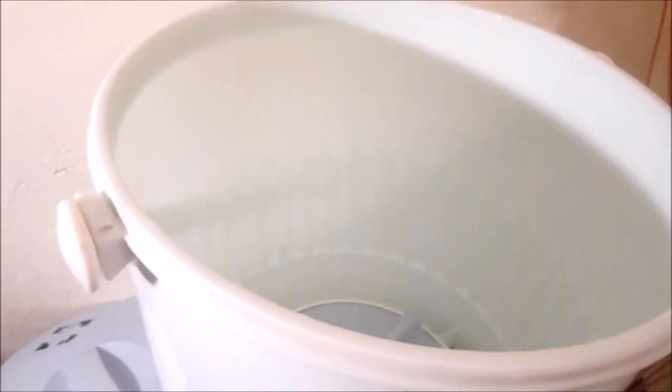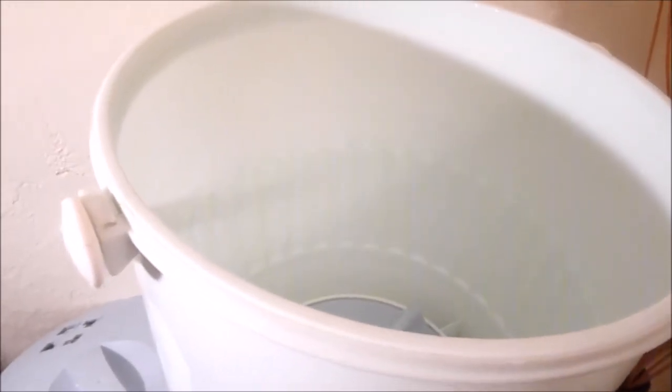And here are the controls. It goes from 3 minutes all the way to 15 minutes. It has a standard wash and then it has a gentle wash. So I'm going to show you how this machine works. Okay, it looks like a toy. That's what I was telling myself from the beginning. That's not going to work because it looks like a toy. And it's not a toy, but it's made of plastic. I'm going to show you.